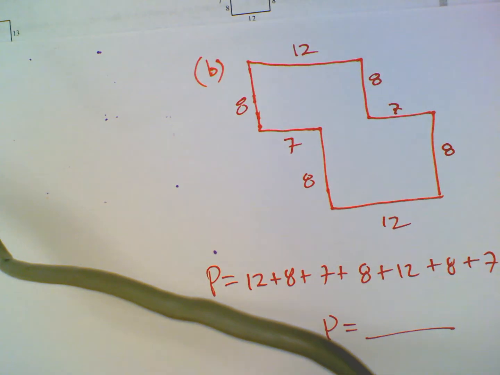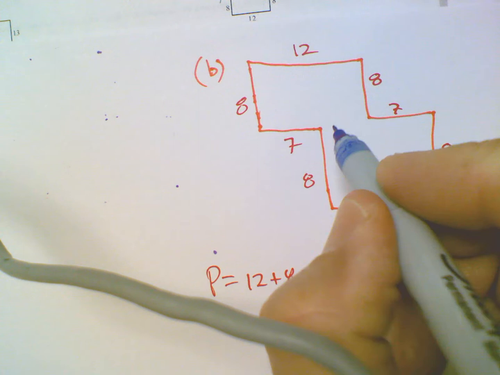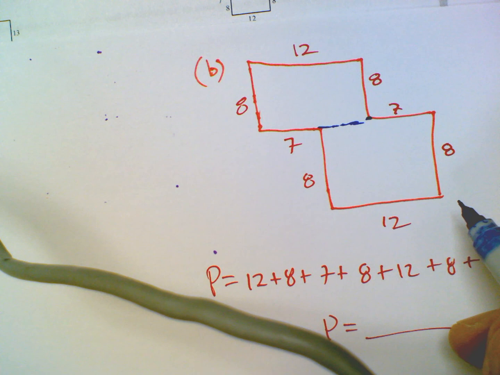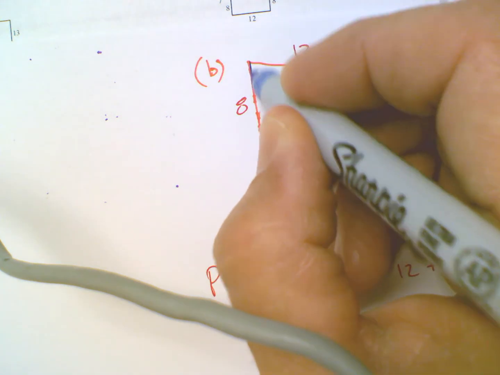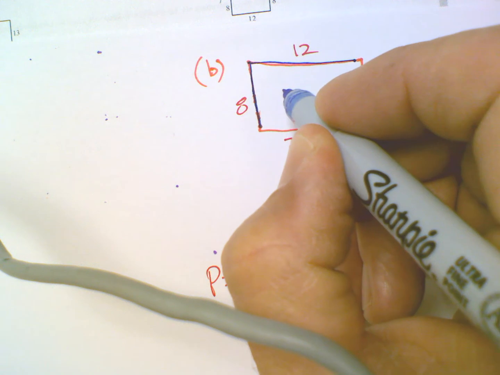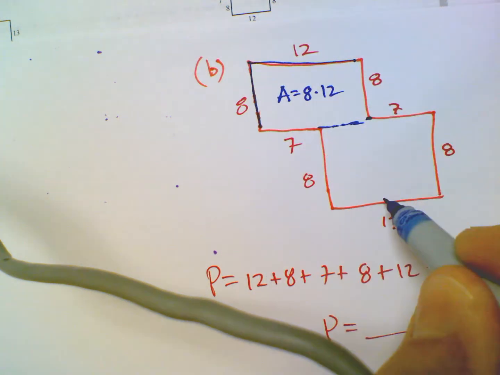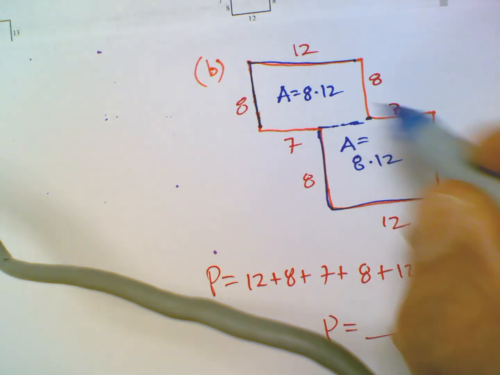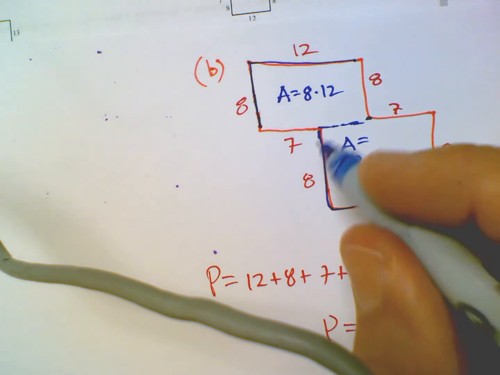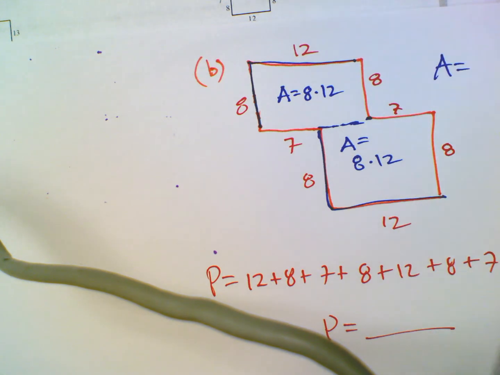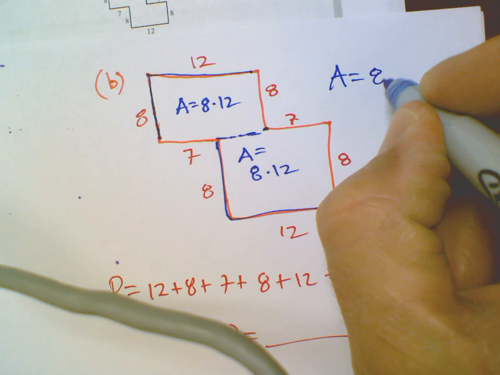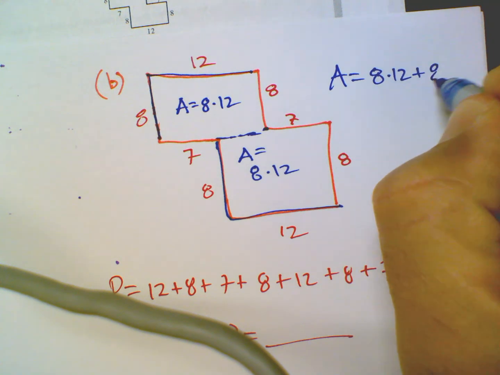So area, though, I think the concept here for area is a little trickier because area, again, you can do a few things. We could continue to connect this, and now we've got two rectangles and find those areas, which if I think about it, the area for this top one is an 8 by 12. So the area for this one is going to be 8 times 12. And the area for this bottom one also is an 8 by 12. So that's unique. So you've got two 8 by 12s. So the area, you could say, would be 8 times 12 plus 8 times 12, or 2 times 8 times 12, right? Because there's two of those.